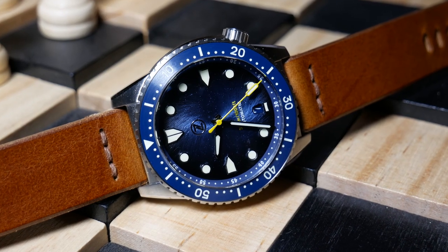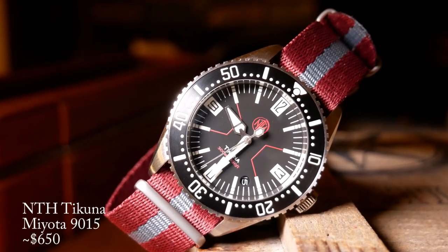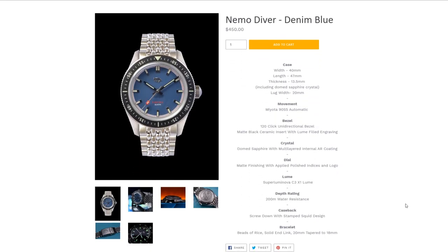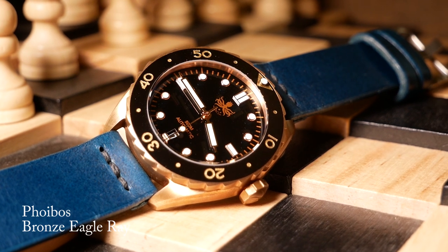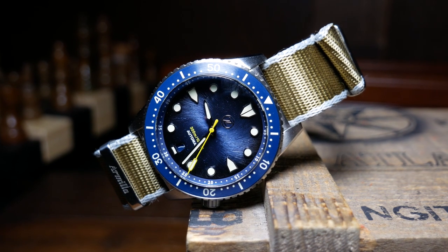Let's talk value. These were pretty much a steal at their presale price, but that's long gone. When they do come back, you're looking at more like $449, which I still think is pretty reasonable — actually a pretty good deal when you compare this to more premium microbrands like NTH or Nodus, where you're going to spend more like $600 to $700 for a watch with a 9015. Yet this might not be quite as good as every watch out there; the one that immediately comes to mind would be Phoebe's Bronze Eagle Ray, which actually has a Sellita for a little bit less. One thing that does hurt it in comparisons is that it doesn't come with a bracelet and you have to pay extra for it. Although even without the bracelet, I think the Mako is one of the best divers I've ever seen, especially if you're looking for something a little smaller.